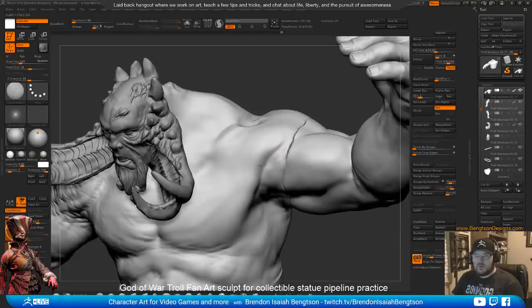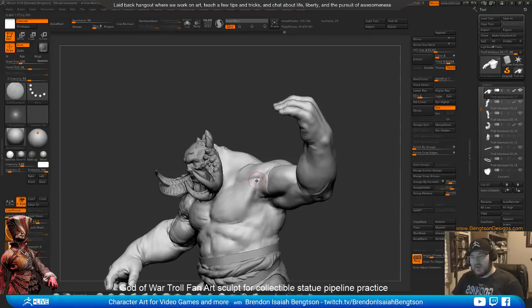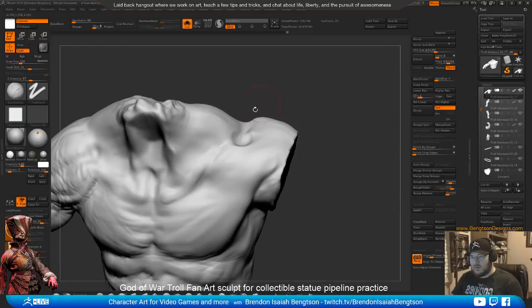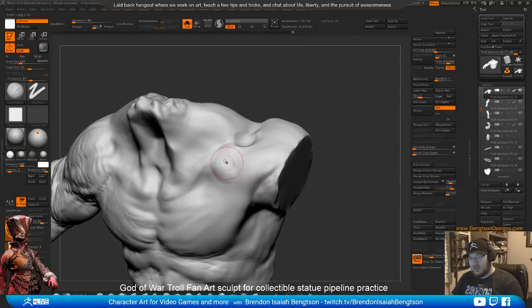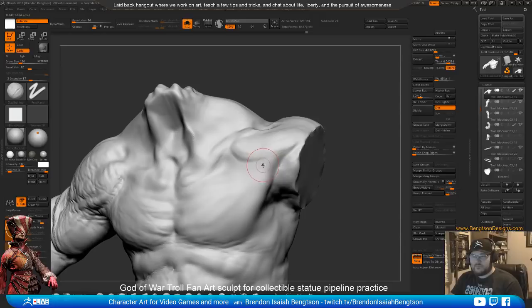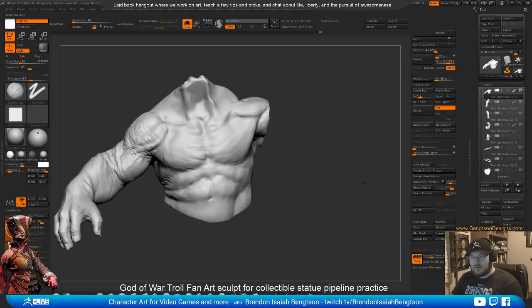All right, so here's the connection. The difference between the pec and the deltoid here, because you've got the clavicle coming up this way, heading over. And then you have the deltoid that connects on the inside of the clavicle here. In this particular case, it's getting pulled this way. So we get a major form change between the deltoid and the pectoral, like this.